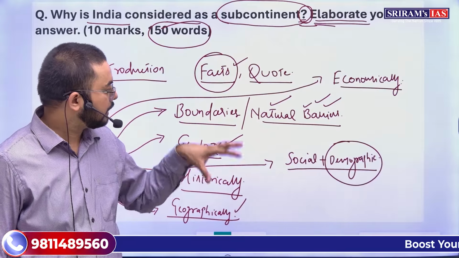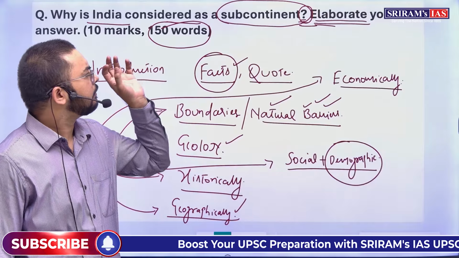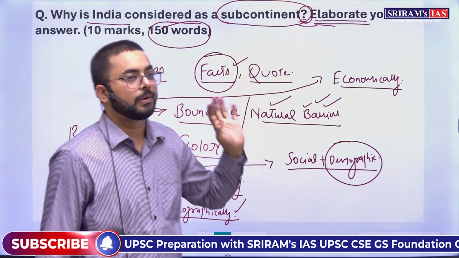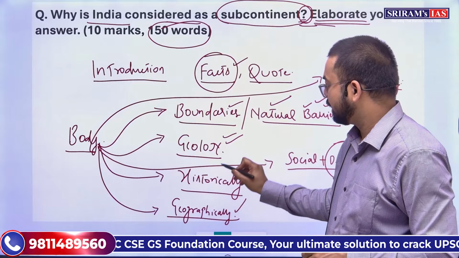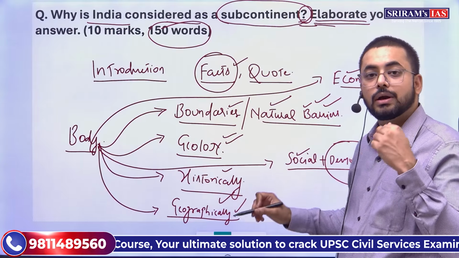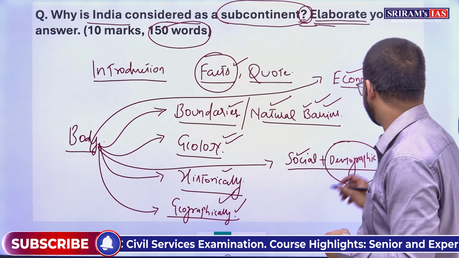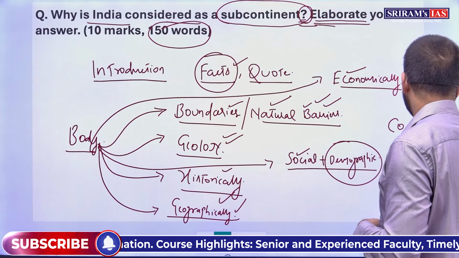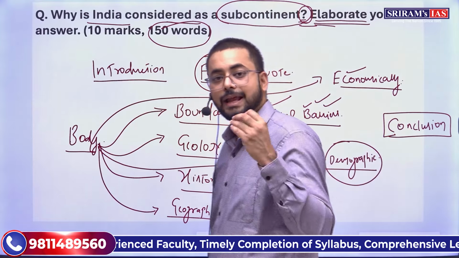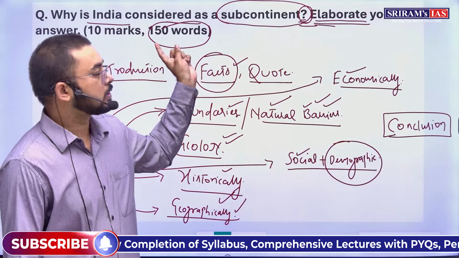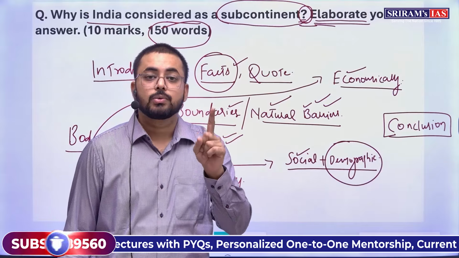So you look into the Indian landscape, the country of the modern Republic of India, and by looking into it, you can say that we are a subcontinent because of all these factors. The more factors you write, the better the answer would be, and the more possibility that you will get higher marks. And now you will conclude with a suitable conclusion. Mind you, managing the word limit is very, very crucial. You can write an essay of 1500 words on this topic alone, but that's not the objective. That is not the demand of the question. Only write what they're asking you to write.